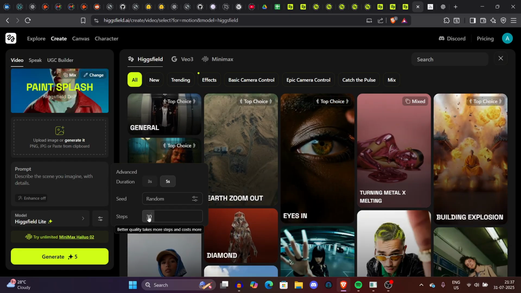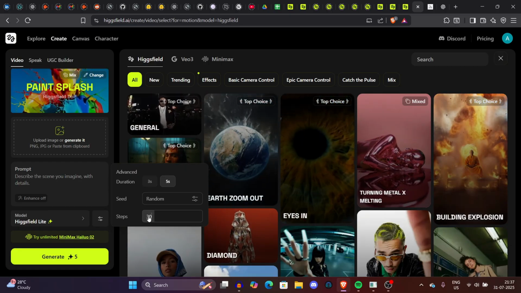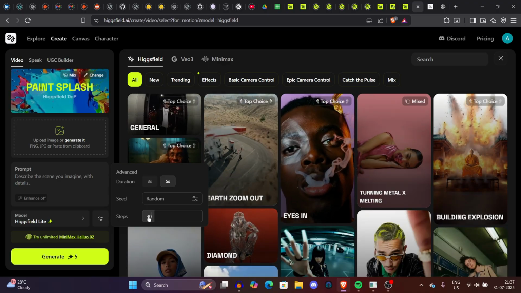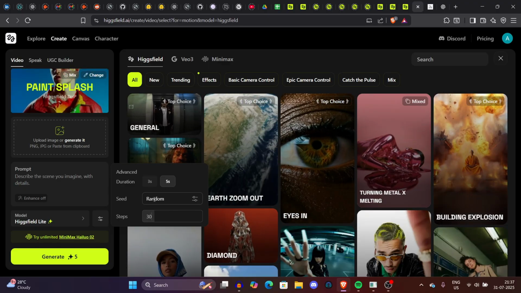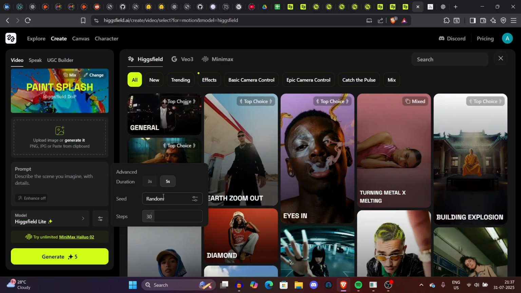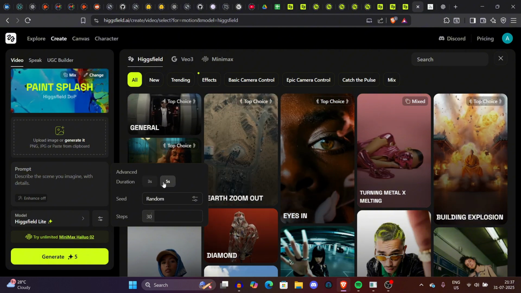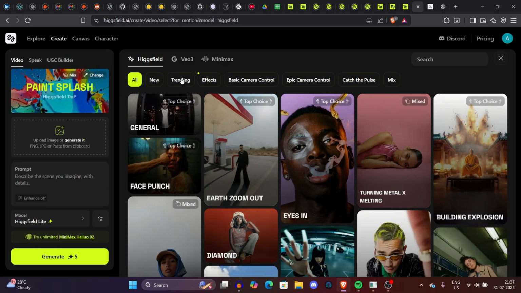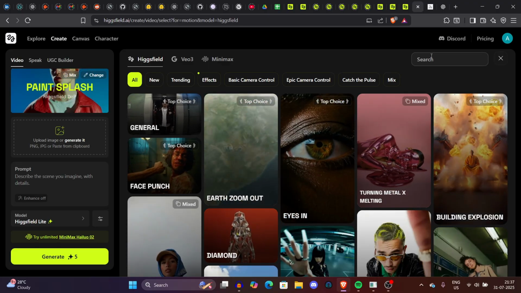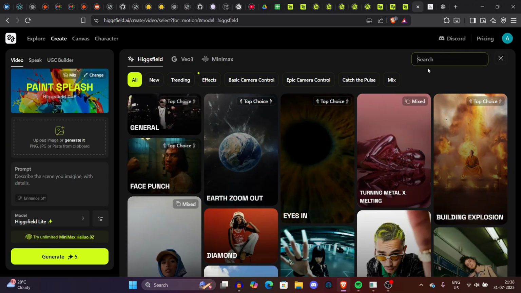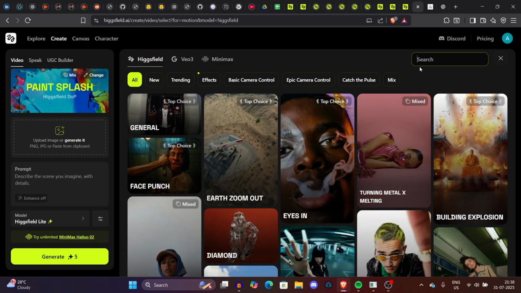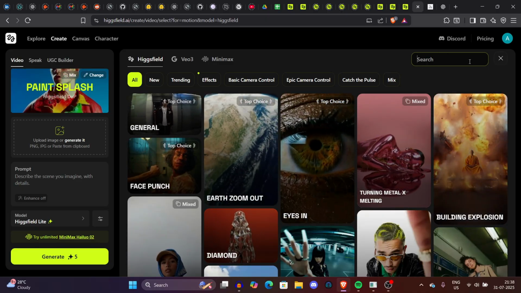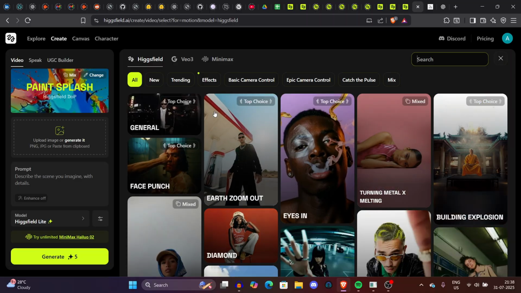And by clicking on this filter button, you can select your seed here. I would advise you to select 20, and 20 is more than enough. Here you can put it random, or maybe some number if you want consistent results, or you can select a 3-second duration or 5 seconds. So this is the entire tour of the interface which will be required for you to use this tool. Okay, so this is the search effect. Here, if you want to search some effect or movement, you can search here. That's totally up to you.